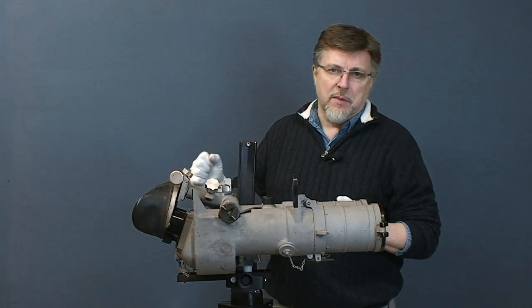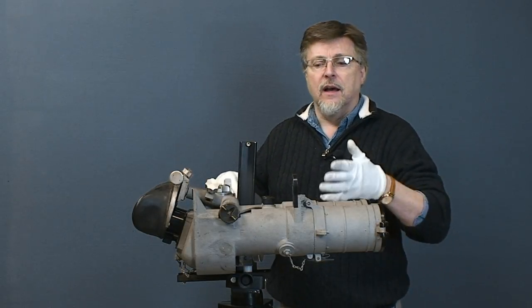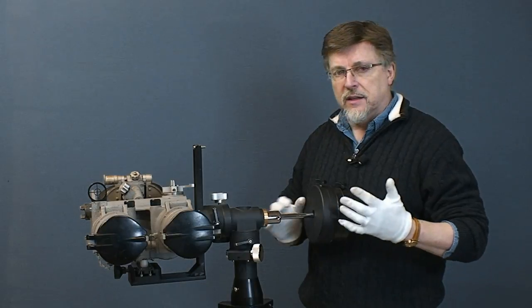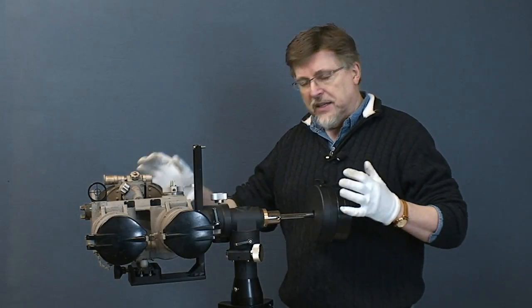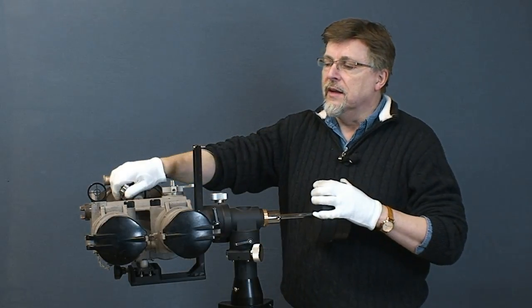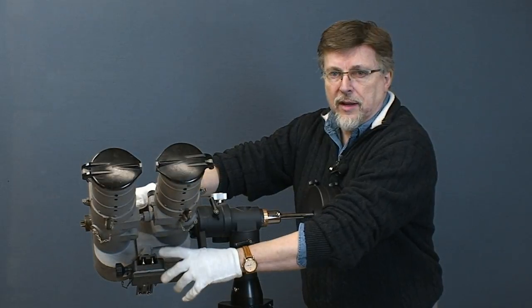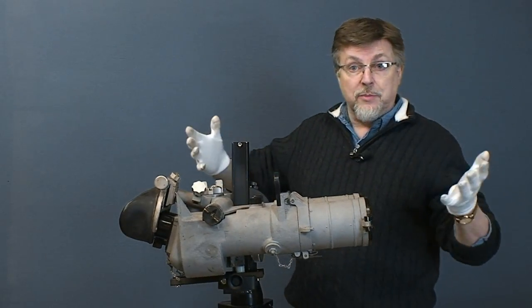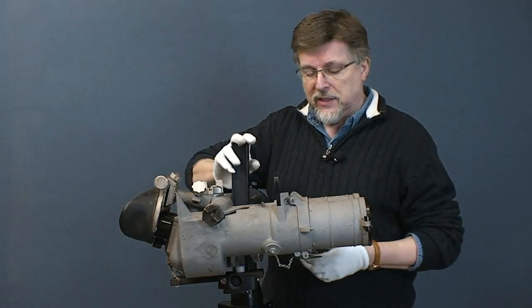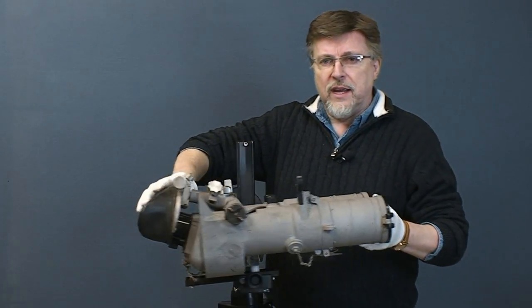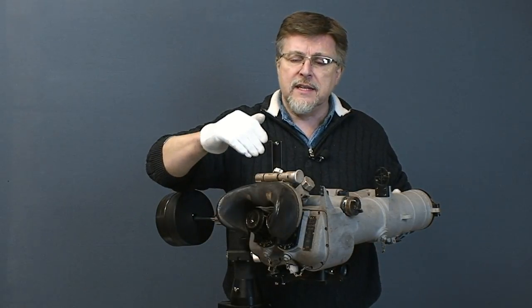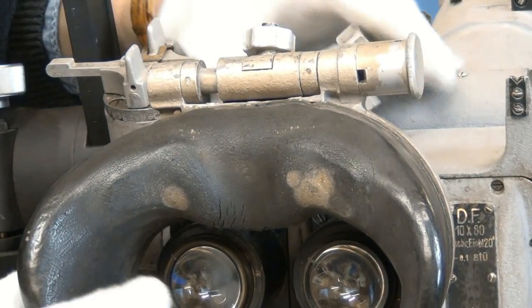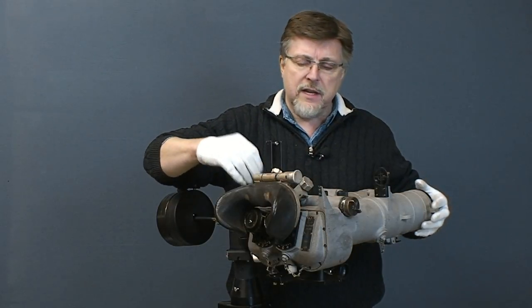And here is exactly the same model binocular, this time with all of its standard onboard accessories. Obviously that doesn't go for the tripod. The mounting we've got it on here is something that we've cobbled together. Because of the weight of this binocular we've got counterbalance weights on this side of it. We've got it on a dovetail bar like I pointed out before, and on this L-bracket here. But it looks like a much bigger binocular and that's because it is, once we've got these accessories fitted to it. Obviously we've got the hood that we were talking about, similar to the one on the 10x80 flat glass, only the difference is this one has actually got some horizontal adjustment on it as well.